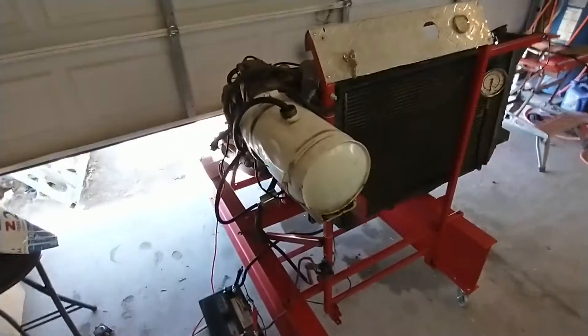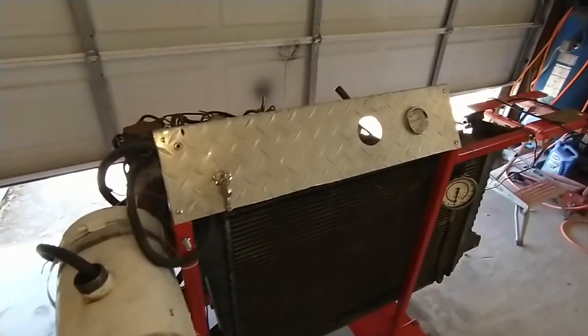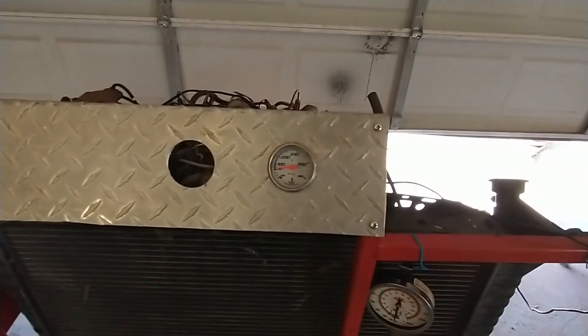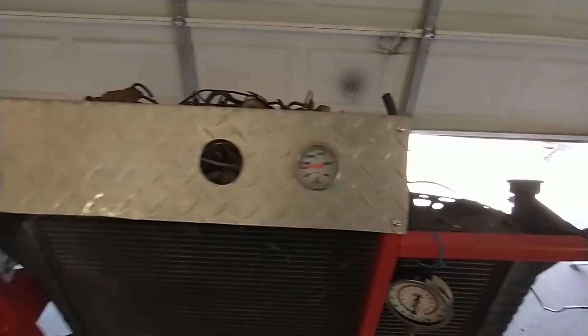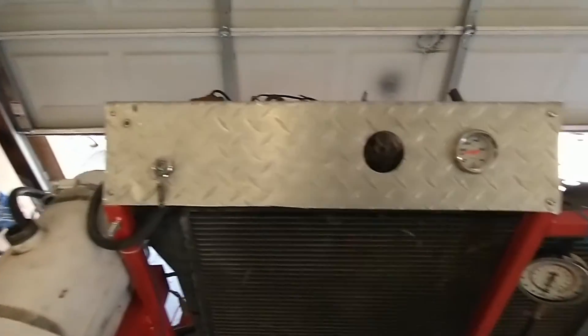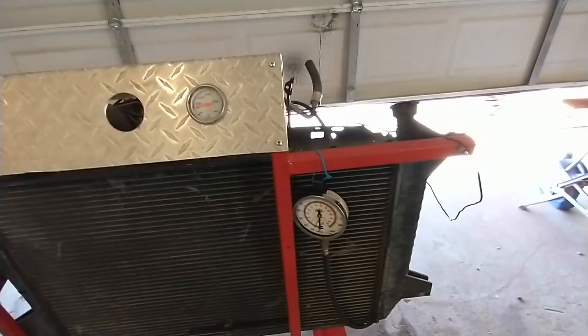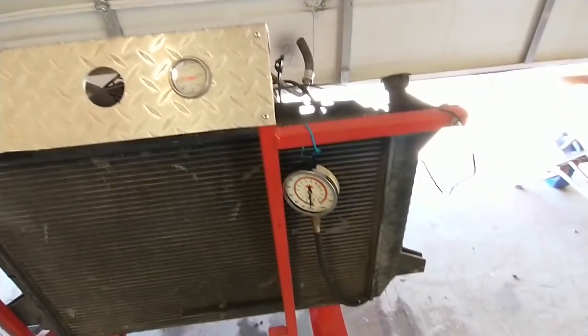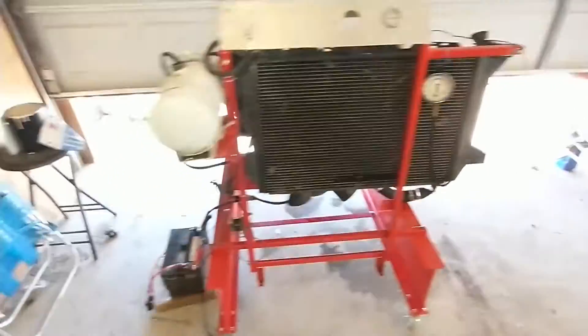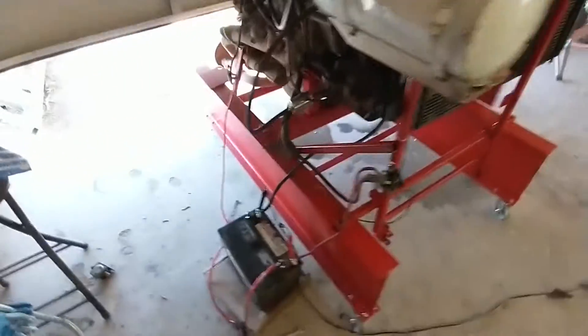It's also holding the fuel tank and my little switch panel. I'm going to put a couple more gauges in eventually. Right now it just has a water temperature gauge. I put an oil pressure gauge in one hole and maybe some others eventually — maybe a tachometer, fuel pressure, who knows. Down here we've got an oil pressure gauge screwed into the back of the block.